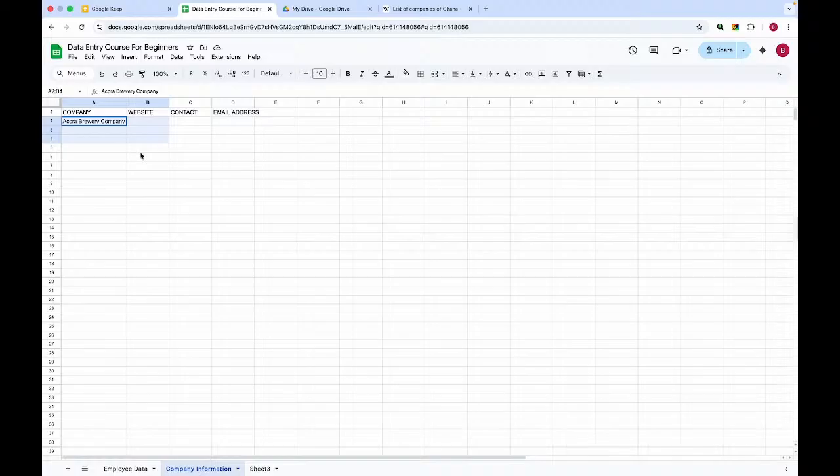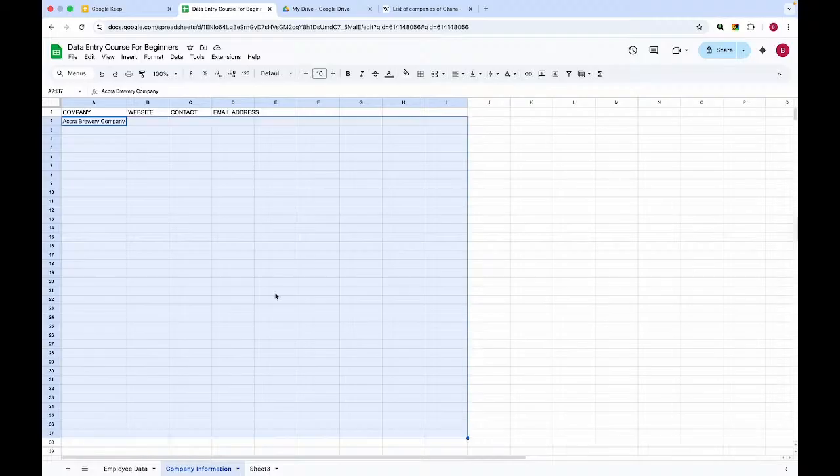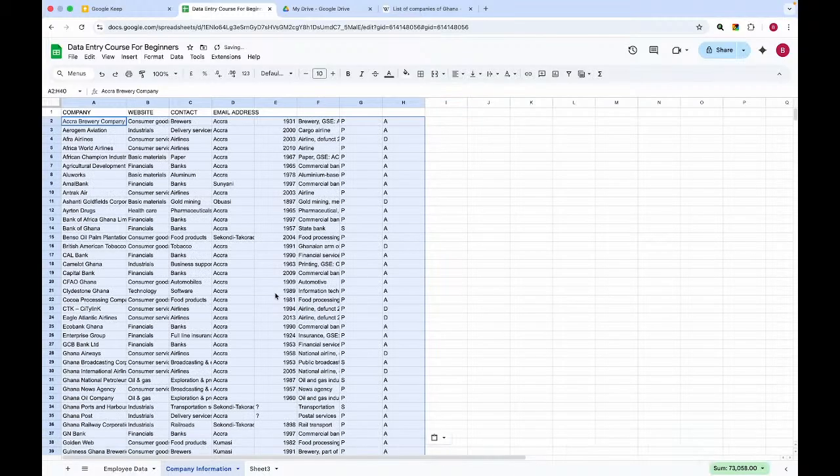select the table. You're going to select it like this. Make sure to select it like this, okay? And then you go ahead and use the keyboard shortcut Ctrl plus Shift plus V. It's going to paste everything inside your file for you. So I just go ahead and use the keyboard shortcut Ctrl plus Shift plus V, and here you have it.